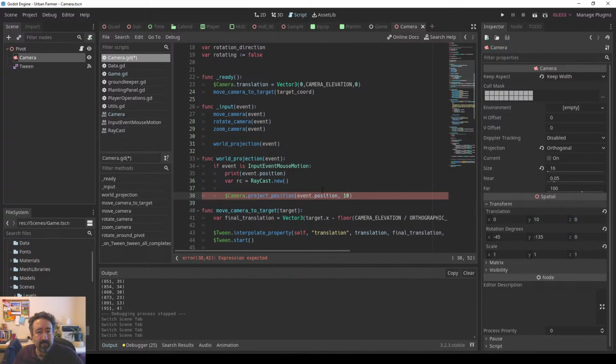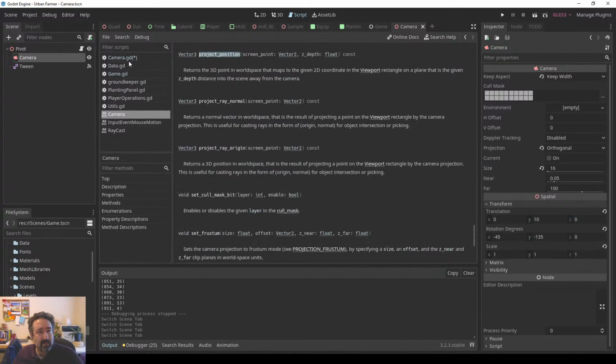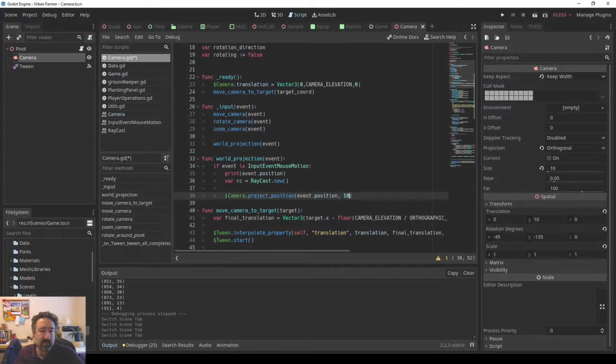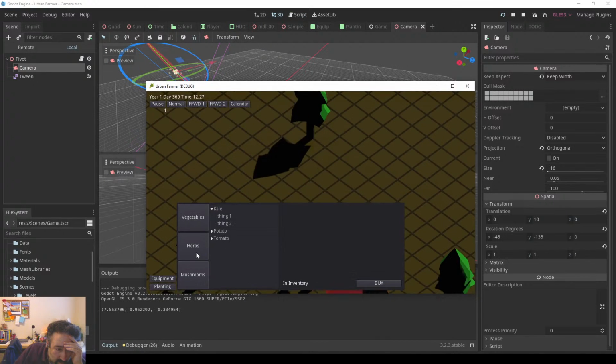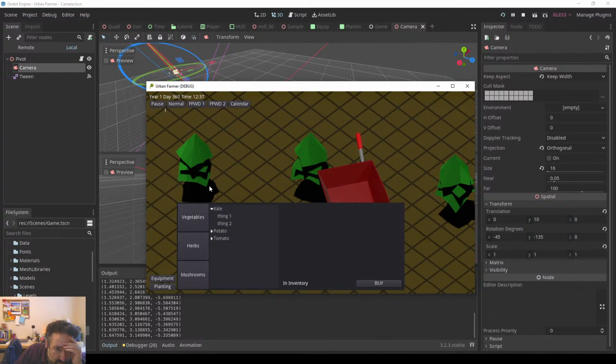And just that. This gives you a vector. Why not? Some vector 3. So this tree is 0, 0, 0.